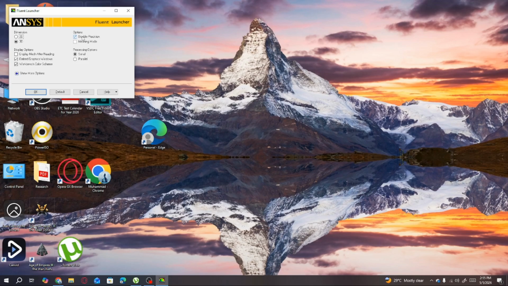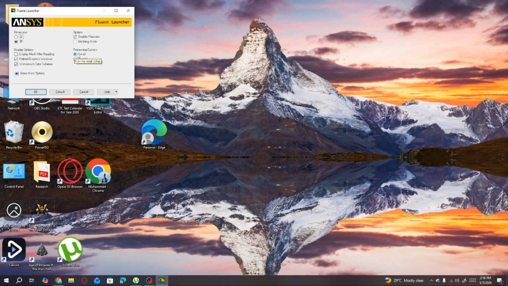Then we have two options related to double precision and meshing mode. Right now we are selecting the double precision option. Then there are other options available related to the display. We are selecting both these options as the meshing is already maintained.